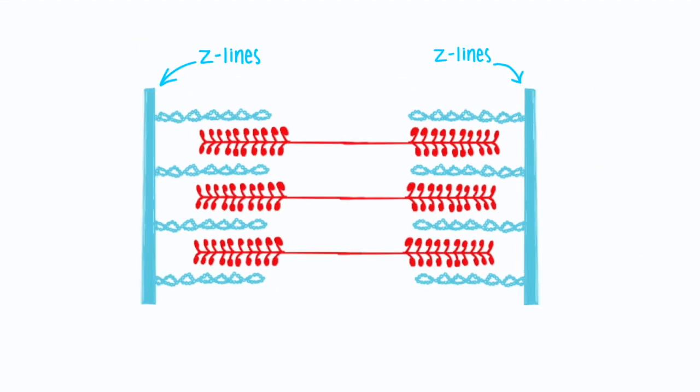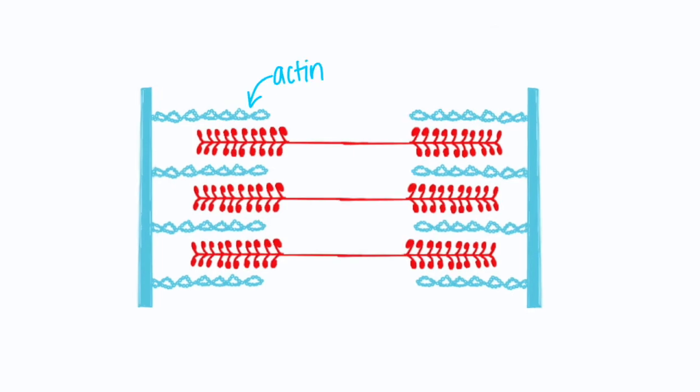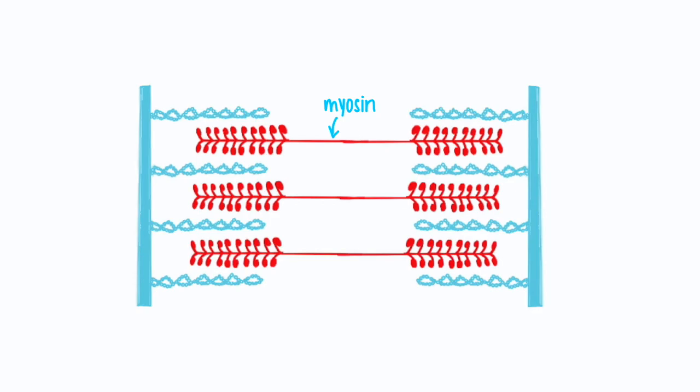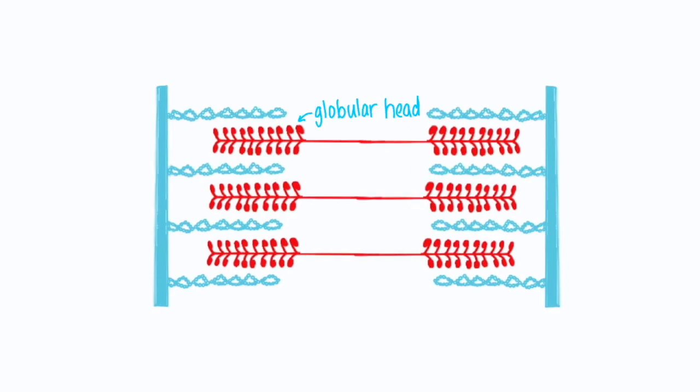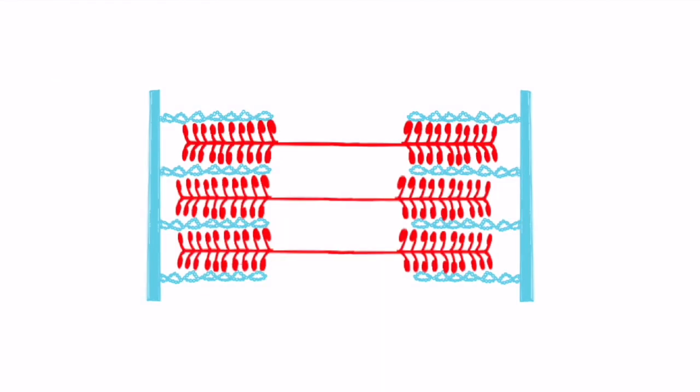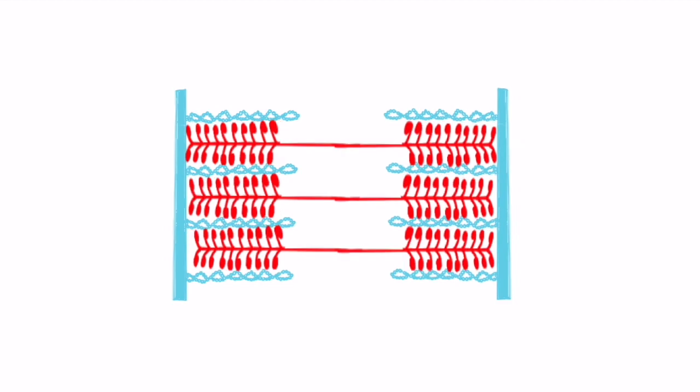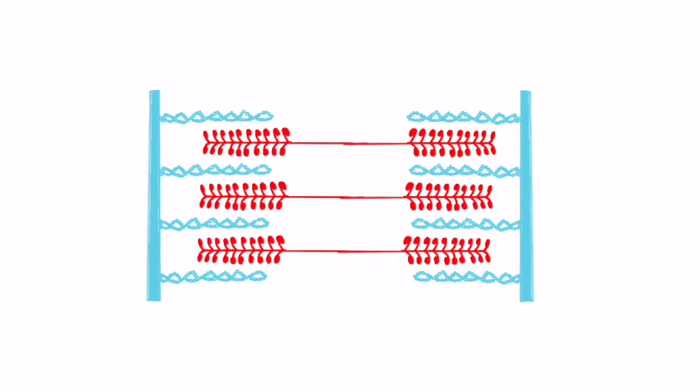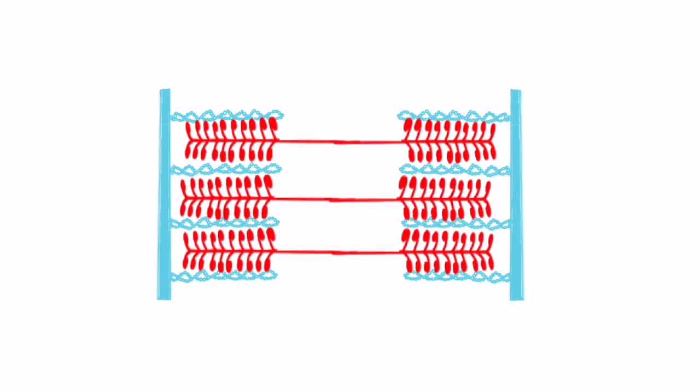The Z lines make up the outside edge of the sarcomere and attach to one another in a line. The actin filaments are attached to the Z lines while the myosin is not, as it only floats in between. The myosin has long strands, a neck that attaches two globular heads, and a neck that flexes towards its tail, pulling in the actin and Z lines.